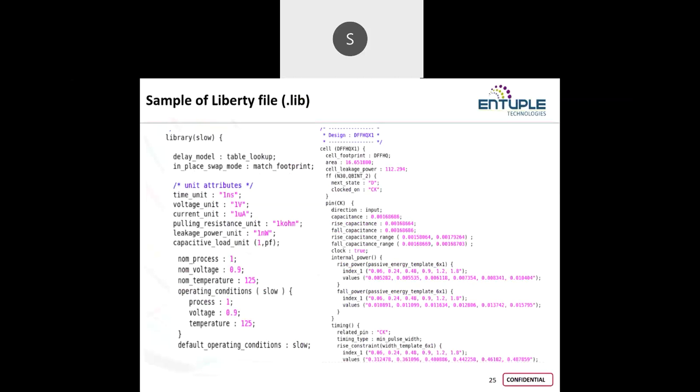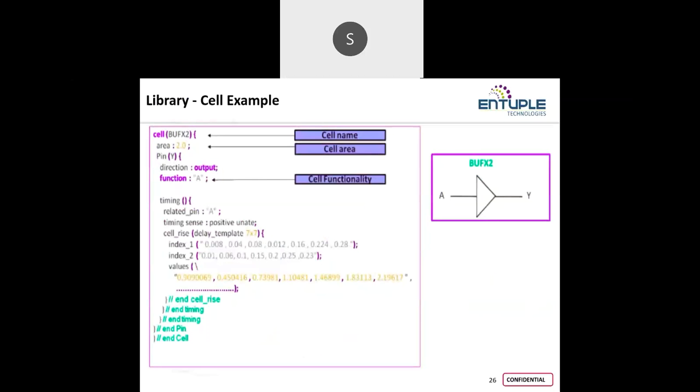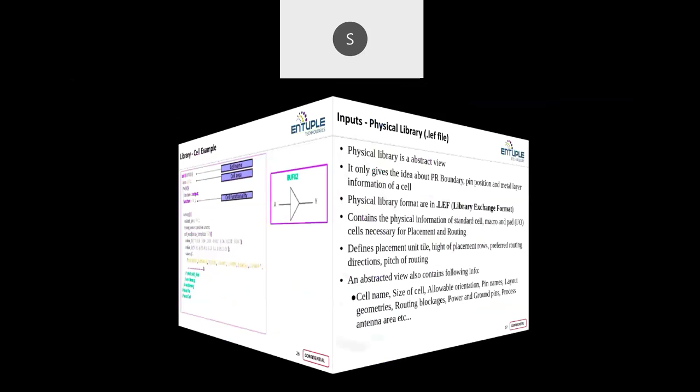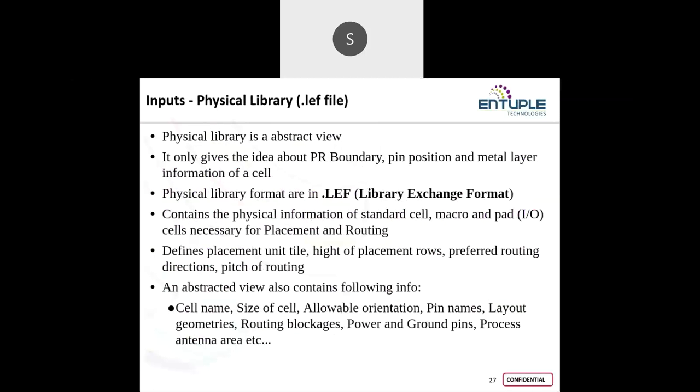So I'm just moving further with the physical library. As I have already told, the physical library is nothing but the abstract view of each and every cell. That information we can get from the physical library.